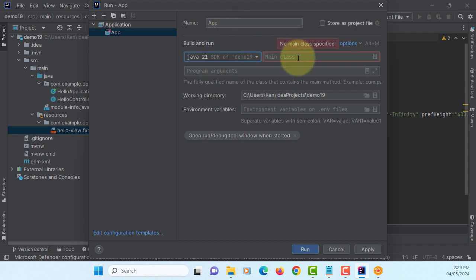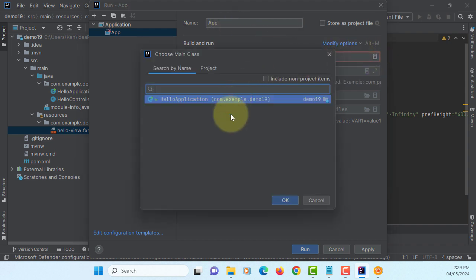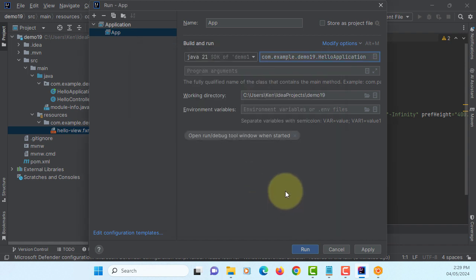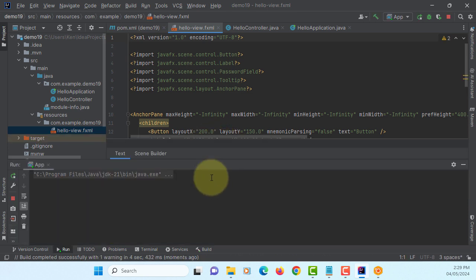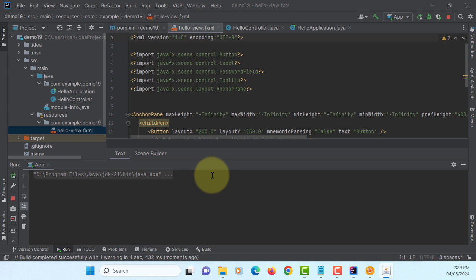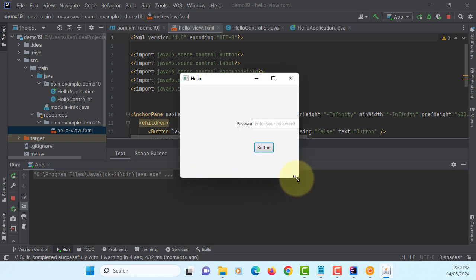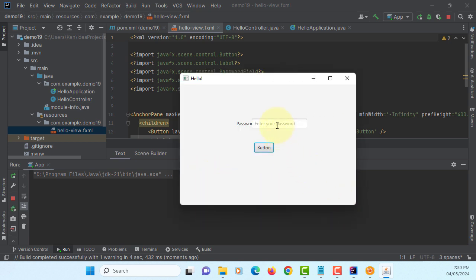Select the main application, there is only one, Hello application, OK. Here you go. That's it. Thank you.